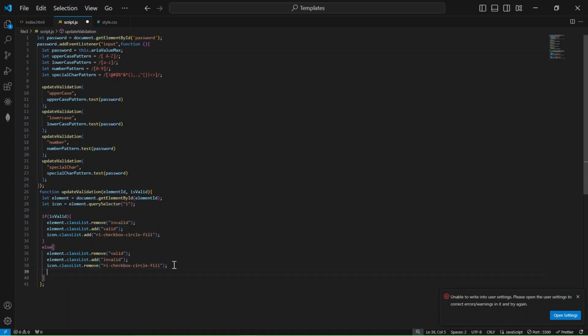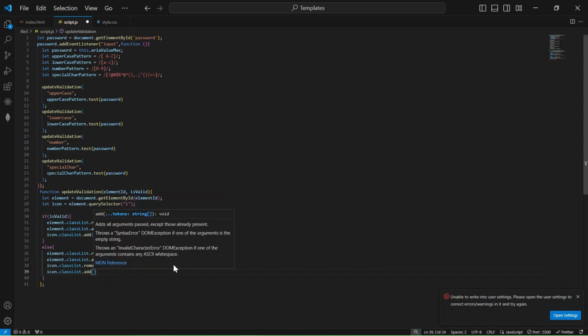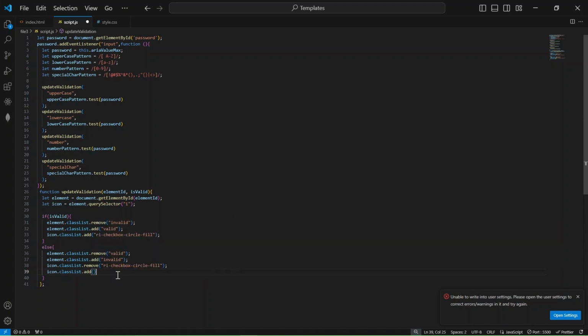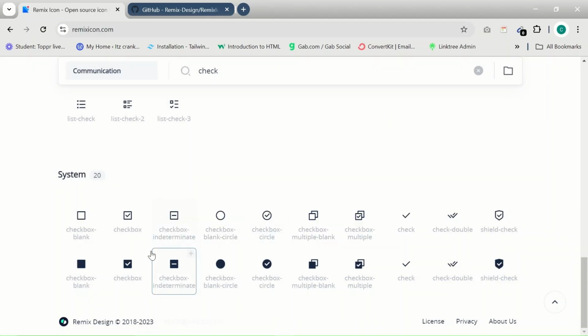Icon dot class list dot add, we need to give the unchecked blank circle icon.